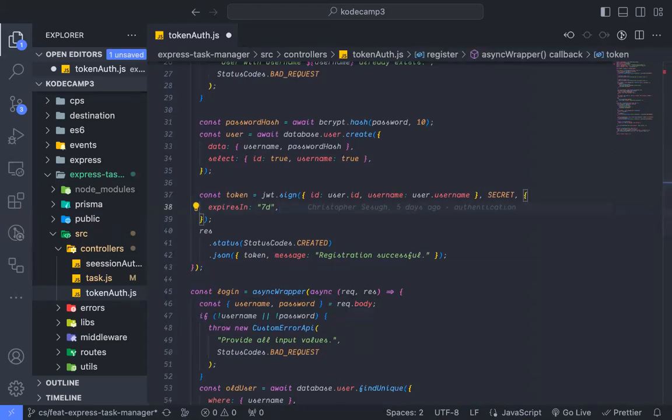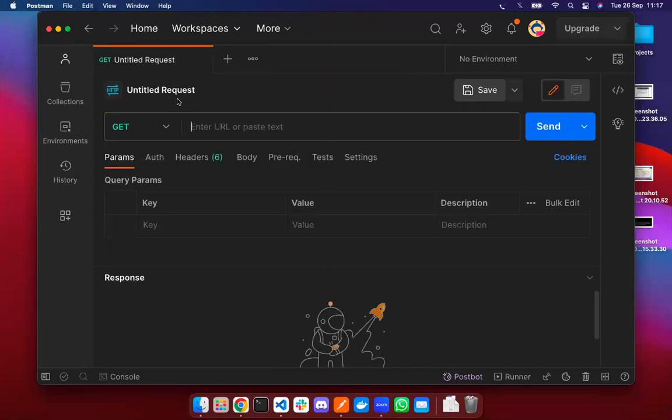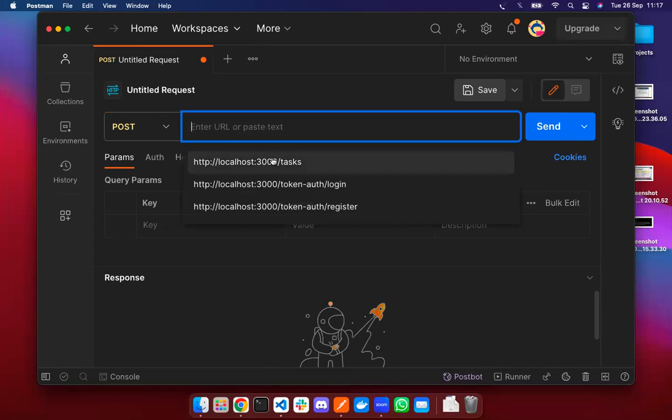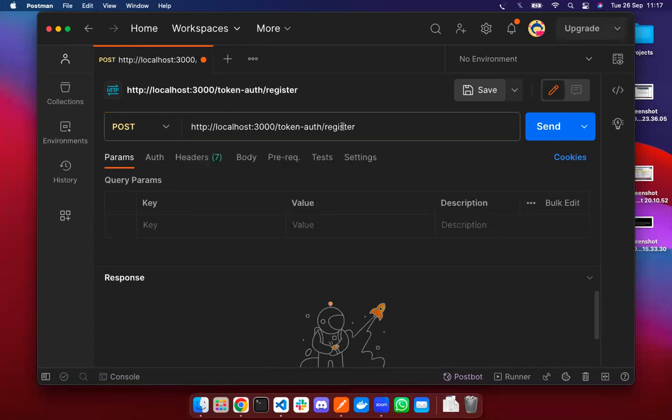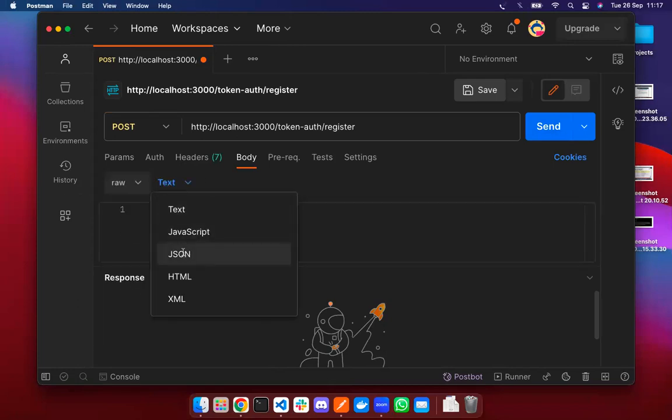So let's still test it out before moving to user login. Let's add a request with method of POST and then the URL. Let's see if it registers. Let's send this request with a body of raw and a type of JSON.